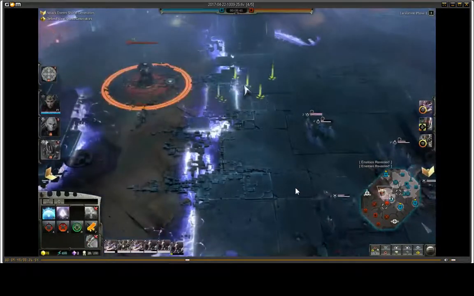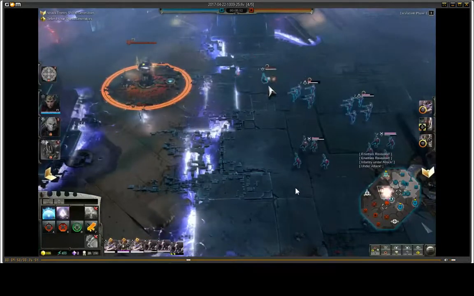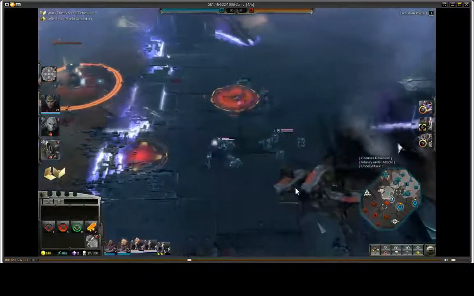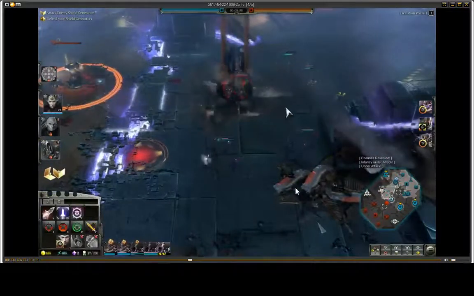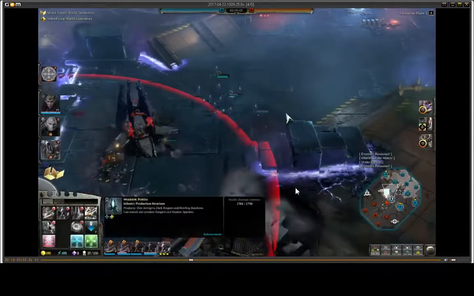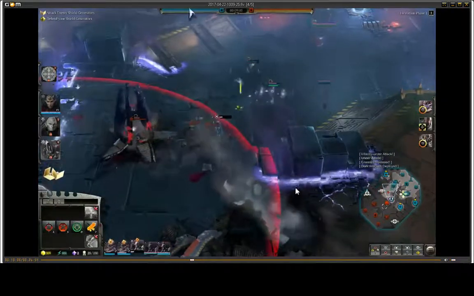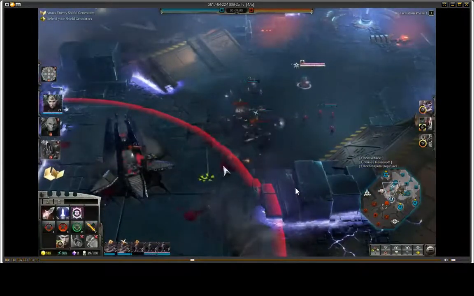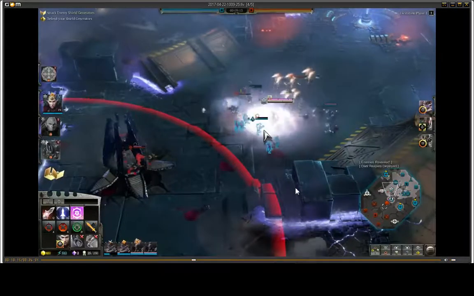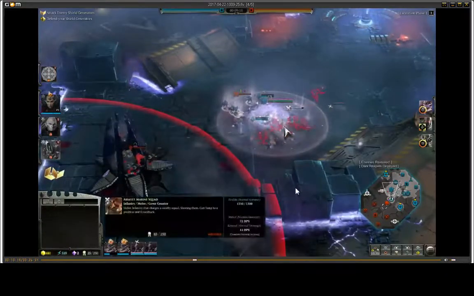But at this point I'm just spending all my resources to build Dark Reapers and capturing more of the land. It's kind of strange that vehicles and heroes and practically everything can capture points. In the original Dawn of War, it was only really troops, but I wonder if they're going to tweak this, but I'm not sure. I basically use the Farseer as my main melee unit.